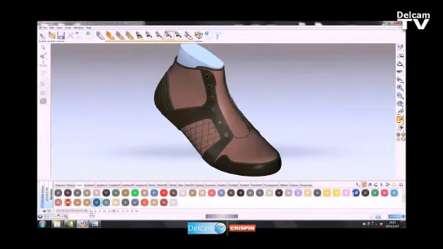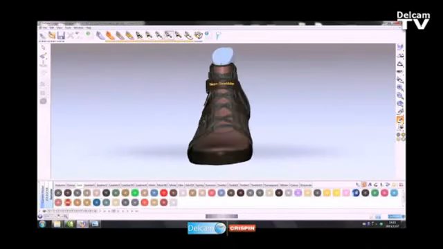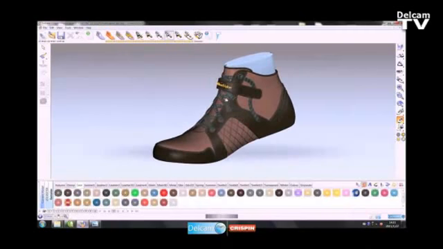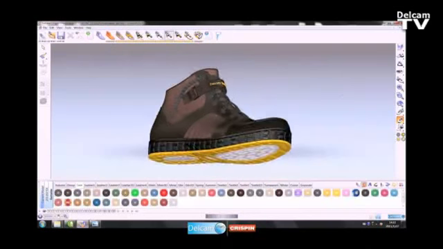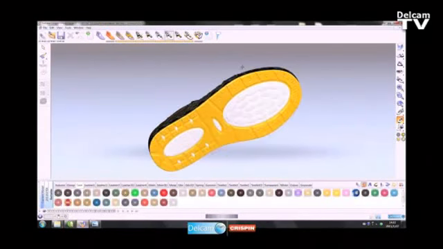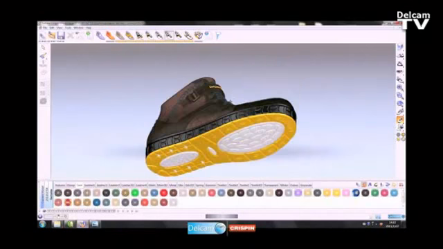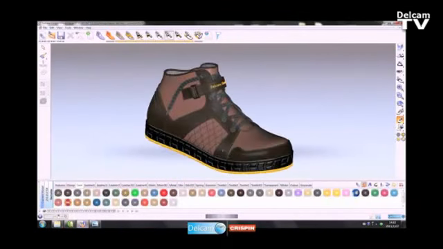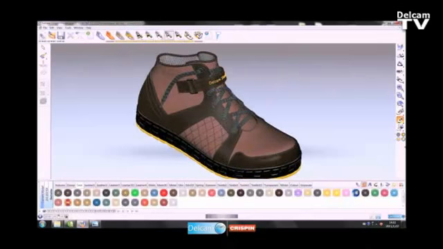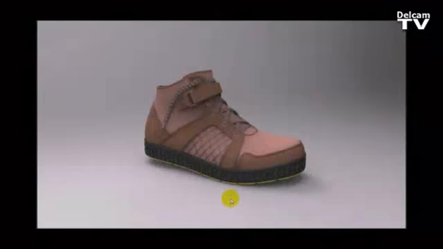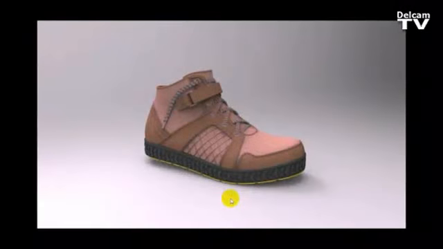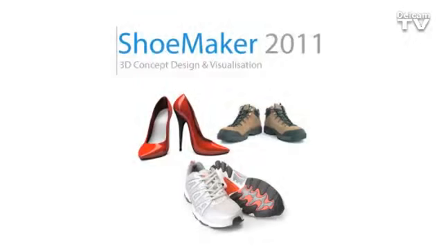Here, the designer has chosen to increase the number of eyelets and also add a strap with a 3D logo and buckle. To complete the design, a 3D sole unit, created in the Shoemaker Pro sole engineering functionality, is applied directly to the bottom. This is another key feature of Shoemaker Pro that is not found in any competing 3D CAD system. The completed 3D design can be rendered using the built-in rendering package.